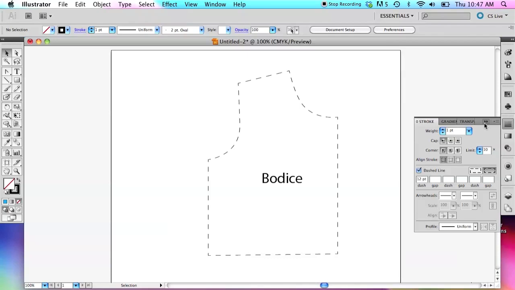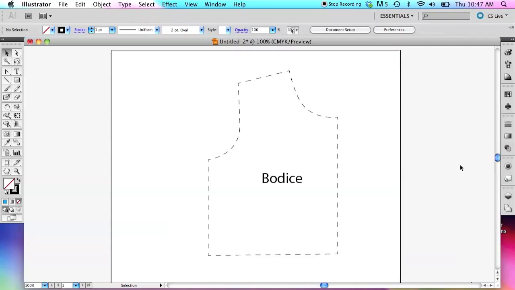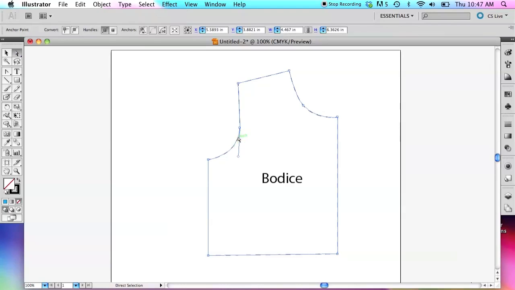The other thing that I use quite a bit is Command Z on a Mac or Control Z on a PC, which will undo whatever you just did. So let's say I accidentally did something funky and, oh wow, what did I just do there? That's awful. Command Z, and it all goes back to where I had it. What I actually did there was I had pulled out a curve and messed with those handles that I had created earlier. So Command Z, I'm back to where I was.